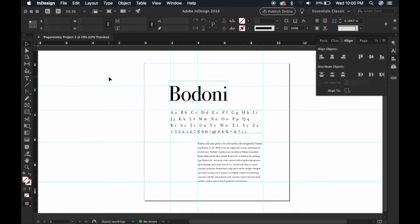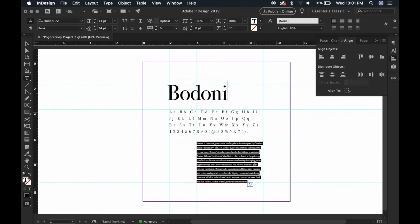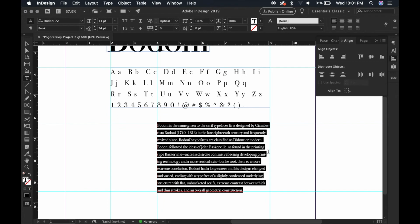Okay, I've gone ahead and changed what I have a little bit. I've rearranged my guides. I've given the information that is required for the project overview, the name of the font, all of those letter forms, and the paragraph about the font. Now I have that so that I can show you some other things that you might need to know in InDesign. Notice when I highlight the text of this paragraph, I can go up here to the top right.